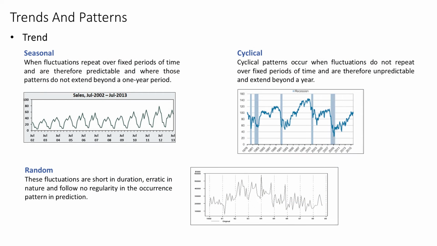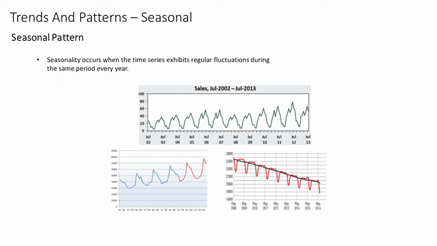The first technique we will review is used to identify trends and patterns. As you can see from the graphics presented here, trends and patterns might be applied in one of several ways. A seasonal pattern analysis will help you to identify fluctuations over a fixed period, not to exceed 1 year, so that you may identify seasonal trends and plan business accordingly.